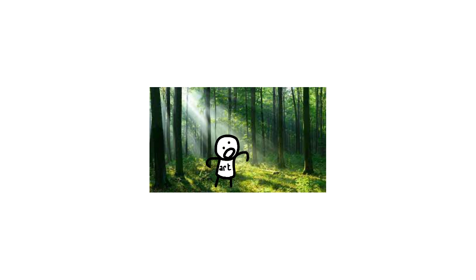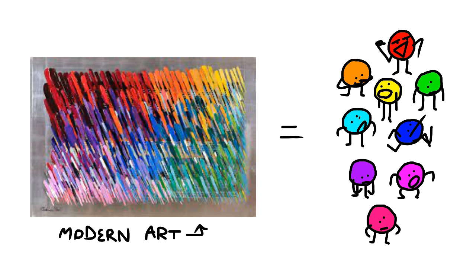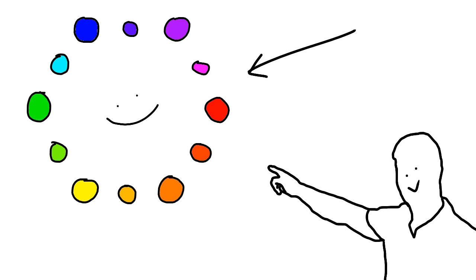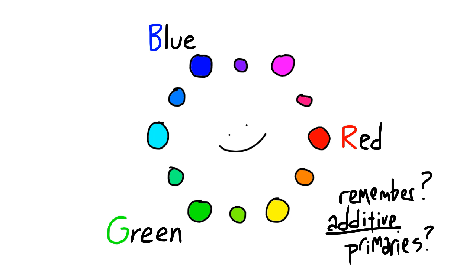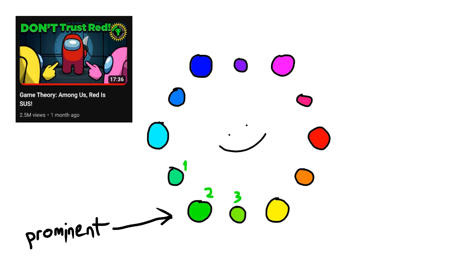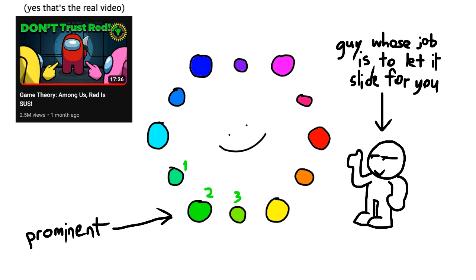But art is not confined to just drawing nature. With the rise of modern art, every color gets to play. So let's improve this wheel. There. Now we have red, blue, and green standing out as the primaries. The only really prominent color is green, which has 3 slots, but according to game theory, we see the most shades of green than any other color, so I'm going to let it slide.